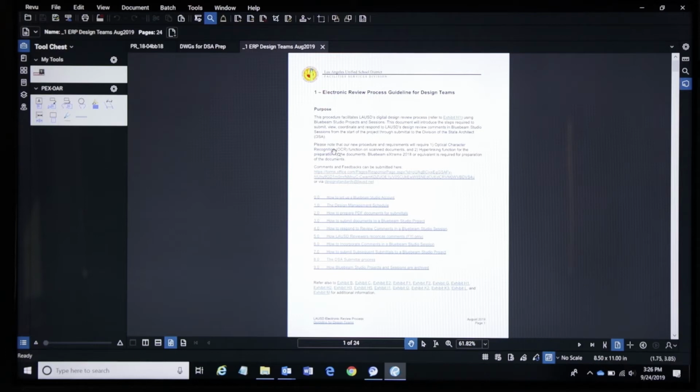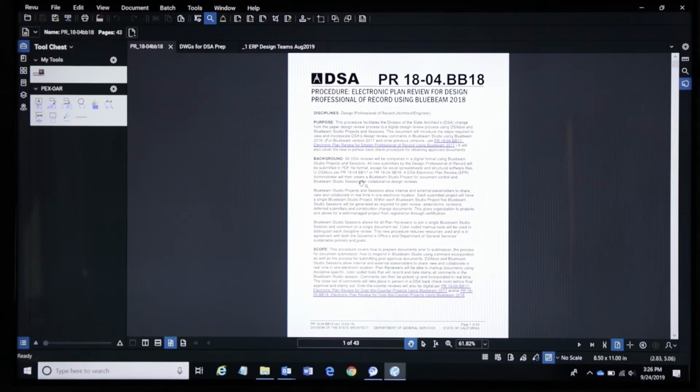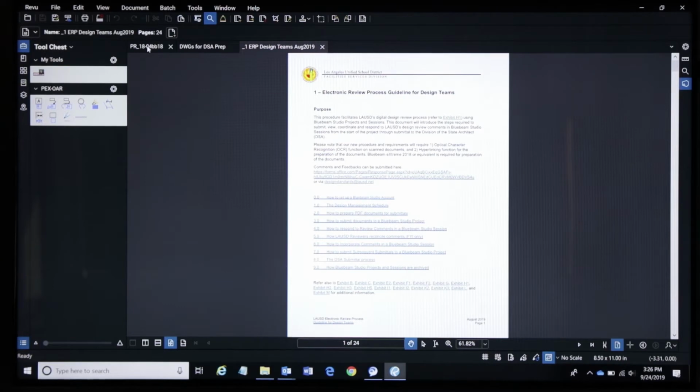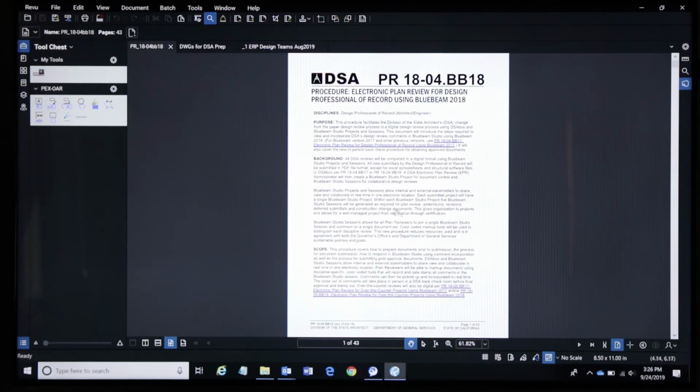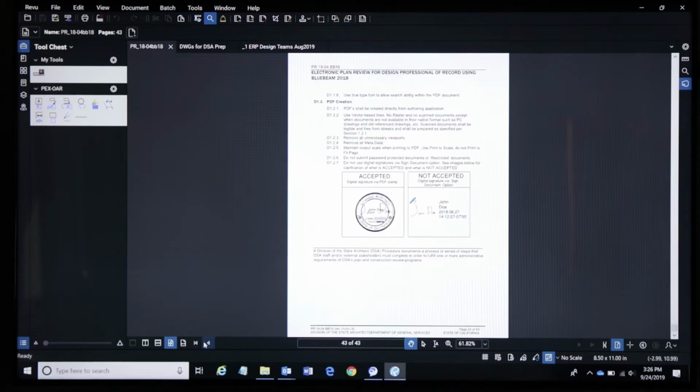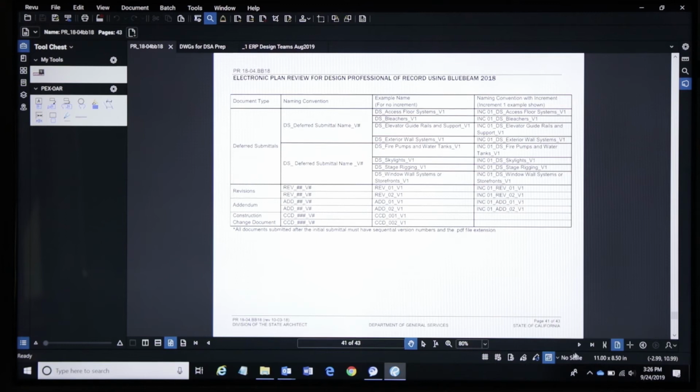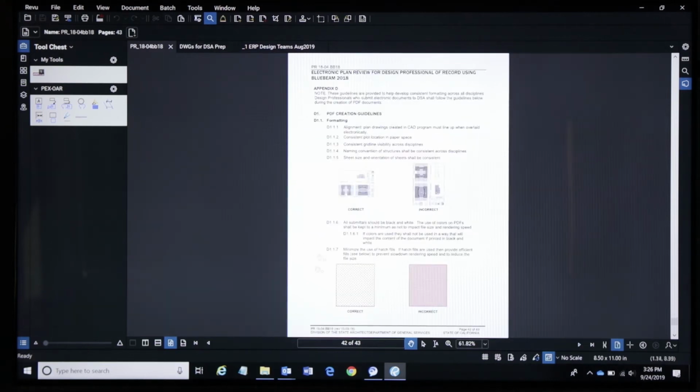You'll want to make sure that you're not creating hatch patterns that are not within the range of what DSA requires. And you can see if you come back here on the second to last page, they show you some of this information. You'll also want to make sure that you have consistency in the layout of your drawings. So you'll want to follow those creation guidelines even prior to making your drawing set.